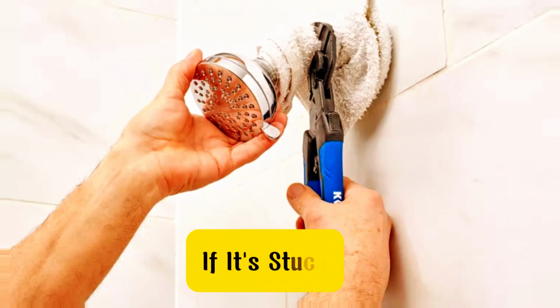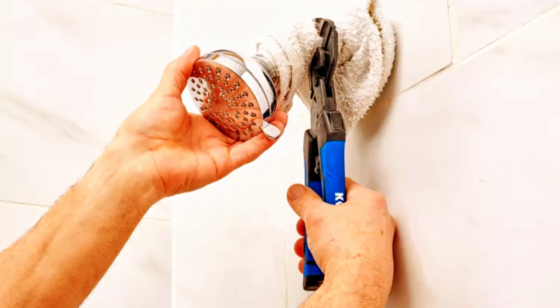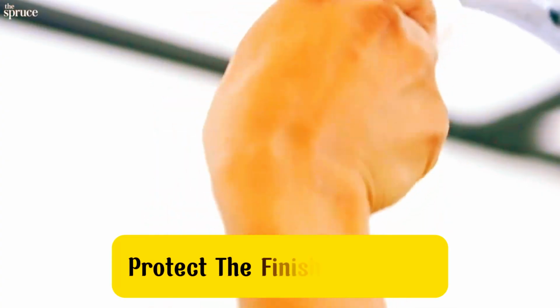If it's stuck, you can apply some penetrating oil to help loosen it up. Wrap a cloth around the base to protect the finish if needed.